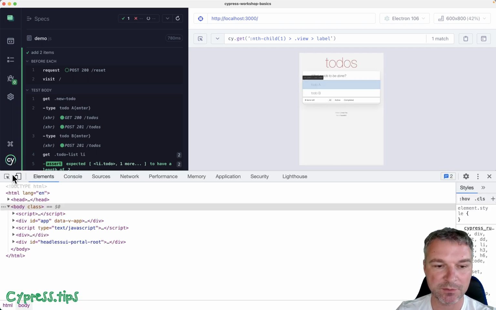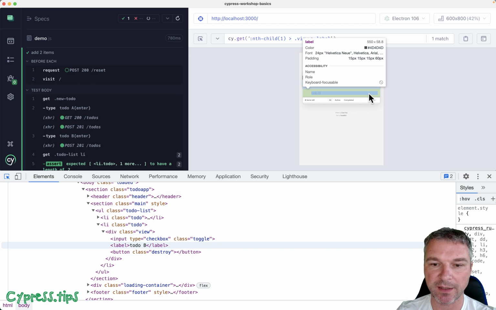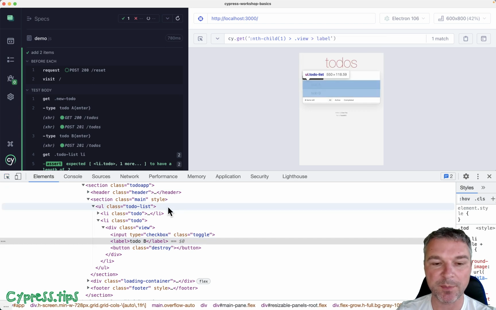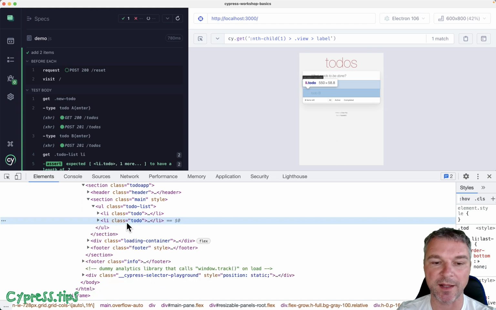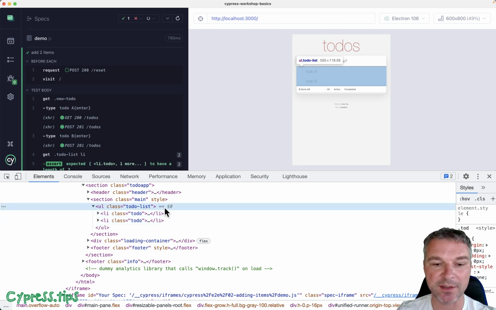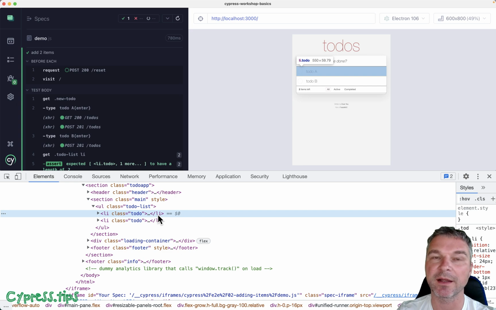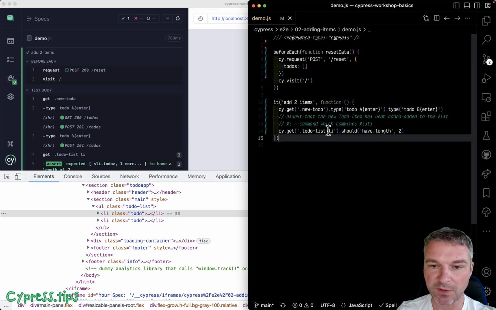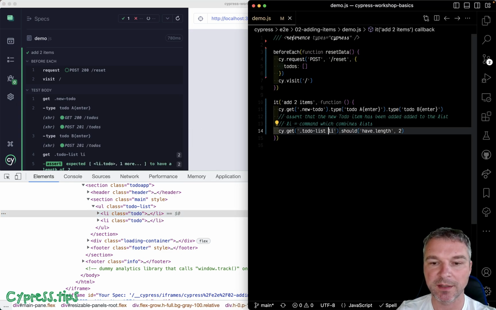So right now, again, if I look at my markup, I have a list with class to-do-list, and inside I have li elements with class to-do. So I think a good selector that will be stable and not likely to change is to select the list and then li elements inside of it. So this is why I came up with this. The parent is the to-do-list class and then li elements.